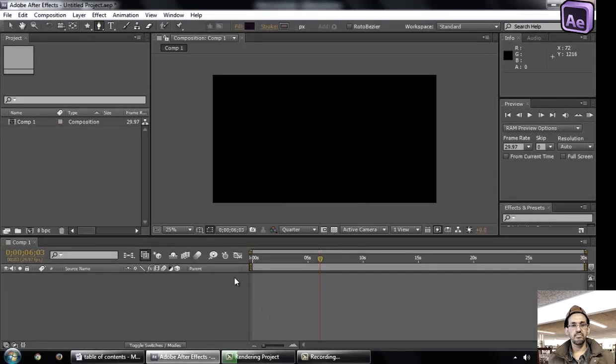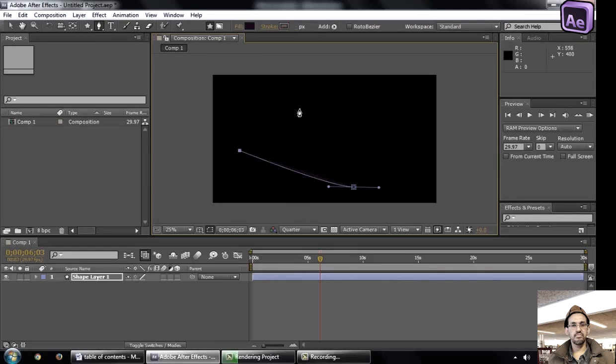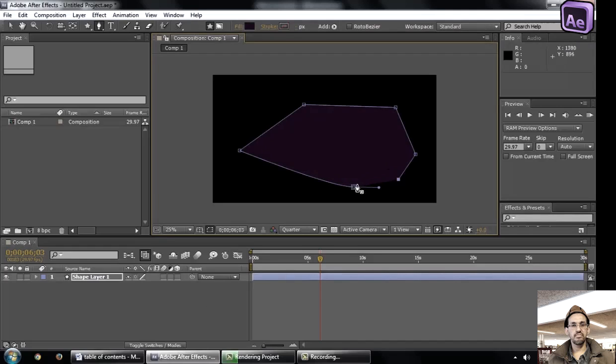To create a custom shape, select the shape tool, make sure no other layer is selected or have no other layer in your scene, and then click into this. So we have created this polygon. You can choose to remove points by hovering over a point you want to remove, until the pen tool turns into a minus, then click. So we have reduced that.